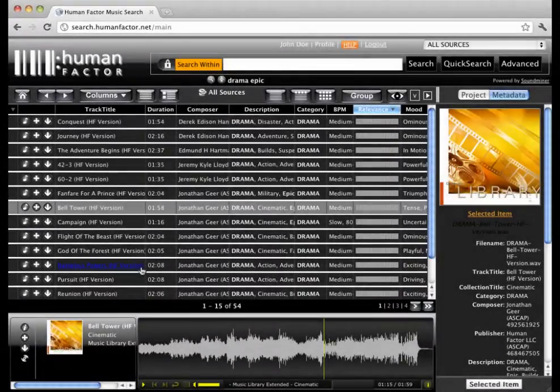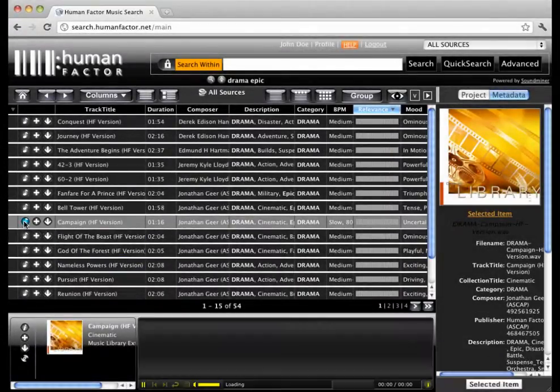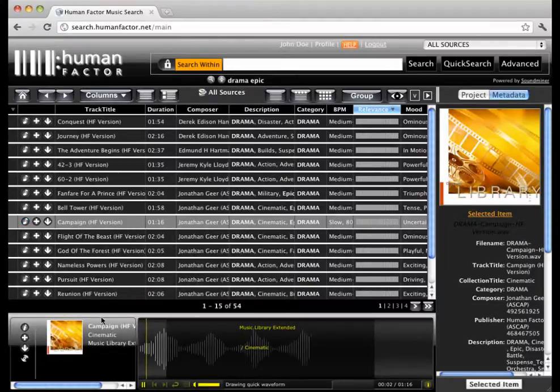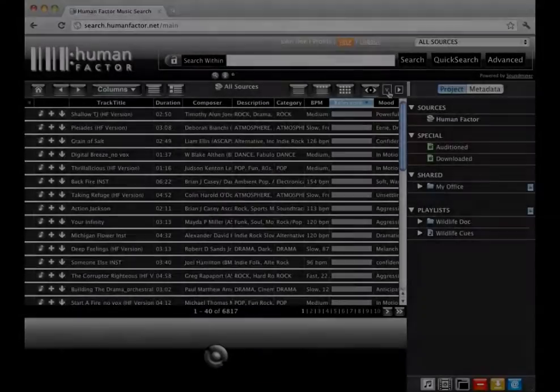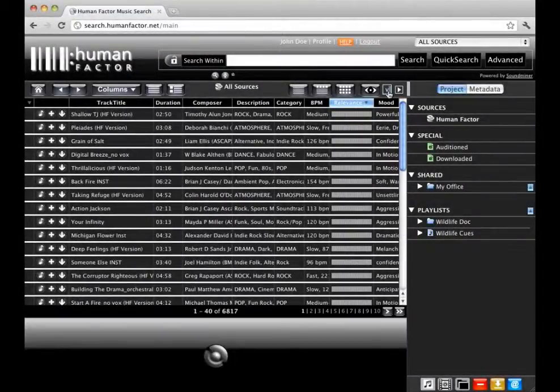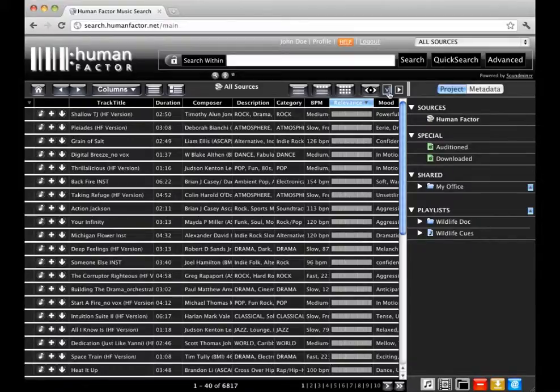To play the tracks in your search result, click on the musical note icon. The music will begin to play, and the waveform representation will appear in the player. You can click anywhere in the waveform to jump around the track. The player has buttons that activate standard features like play, pause, loop, volume, and information. To show or hide the player area, use the V button towards the right of the toolbar.